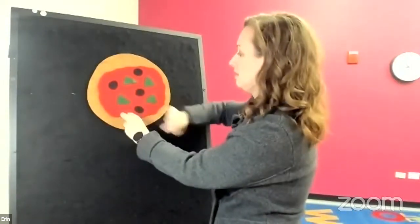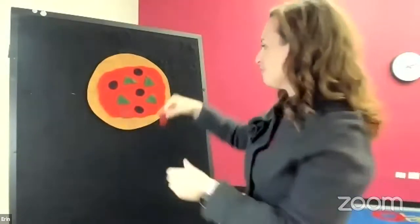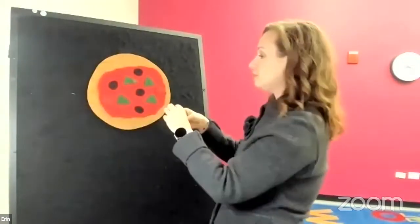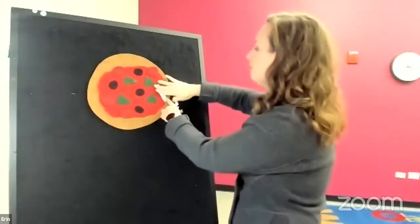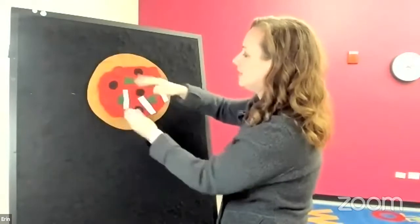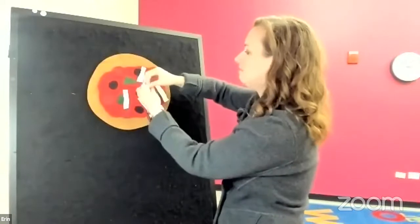Next, we have, oh, that's hard to see. These are, what do you think this could be? That's right, it's pepperoni. So black olives, what do you see? I see some pepperonis covering me. And then last but not least, we are going to sprinkle that cheese on top. Pepperoni, pepperoni, what do you see? I see lots of yummy mozzarella cheese covering me.